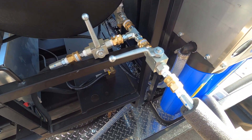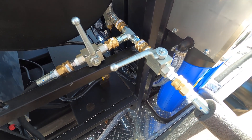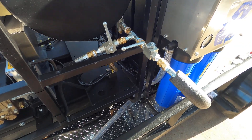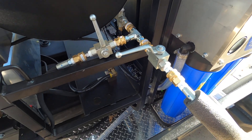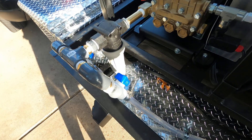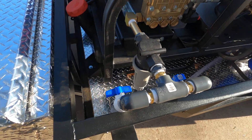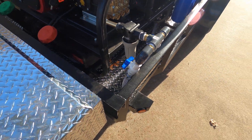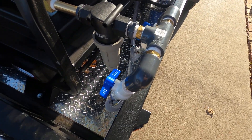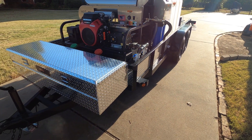We did some high-pressure valves on this one so he can switch back and forth between having the lines live. I've seen other units where they just have guns on the ends of the hose to act as valves, which is kind of lame. So we spend the money and do proper valves — it gives them flexibility. He can switch between the two tanks depending on whether he's going to be using reclaimed or fresh water, right through here.